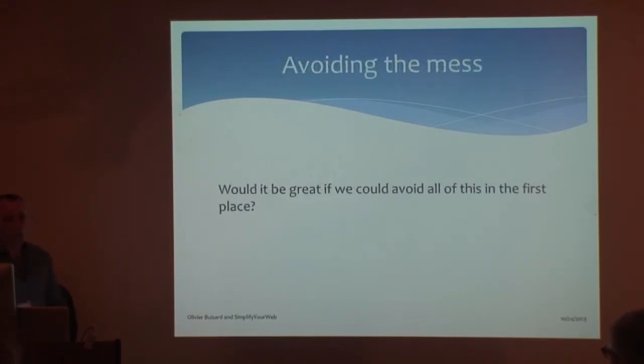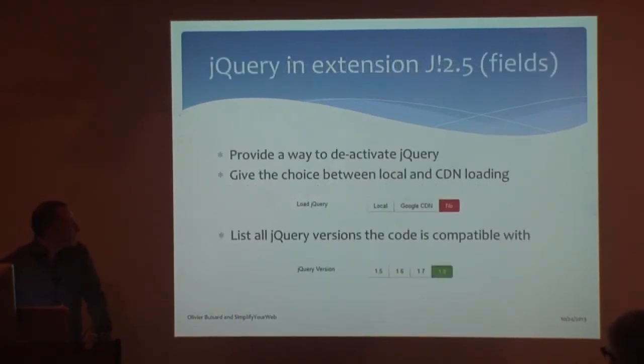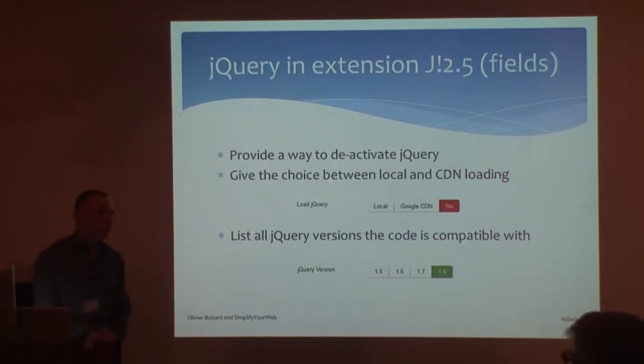Would it be nice to not have to worry about all this? For people who are developers, it's going to be a little more work for you. In Joomla 2.5, there is a little work to do. If you want to make your extensions or modules jQuery friendly to all the other modules and applications, you need to provide a way to deactivate jQuery. It's a given. It's the minimum you can do for your extension.